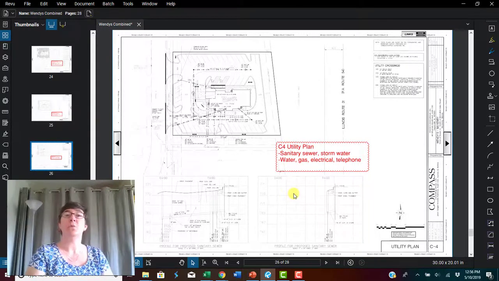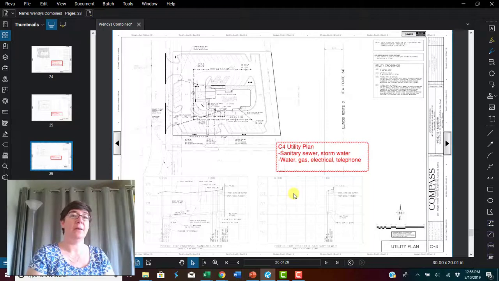And also stormwater. Your stormwater is going to be coming from gutters, coming from roof drains, and also being caught from your parking lot. So that's all your rainwater, and how is that going to be removed from the site.